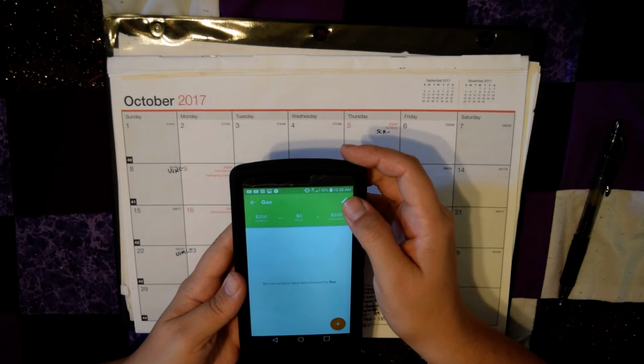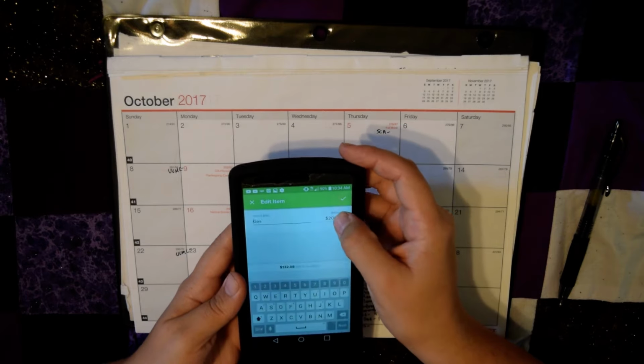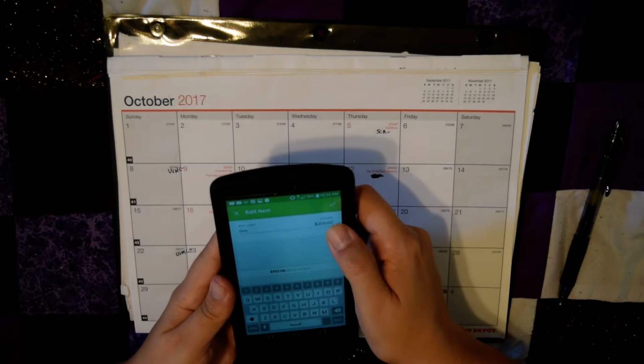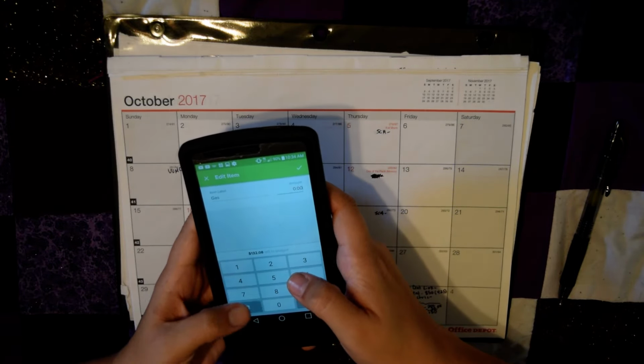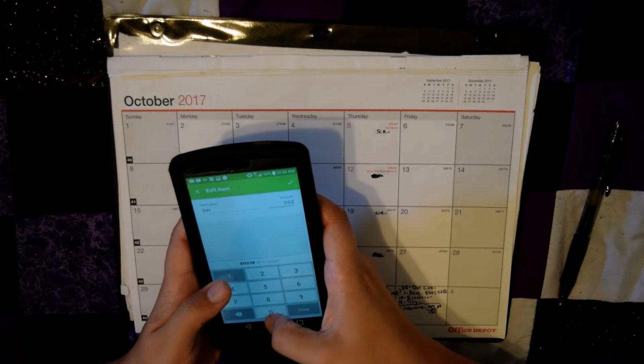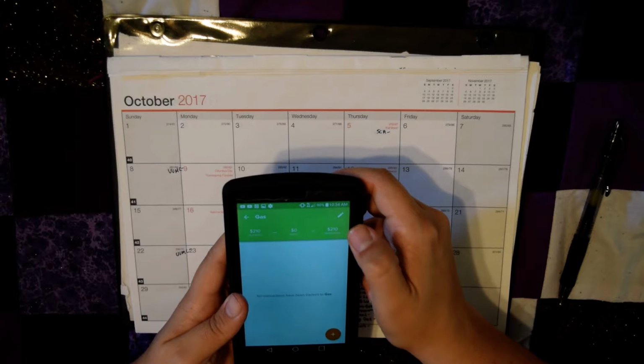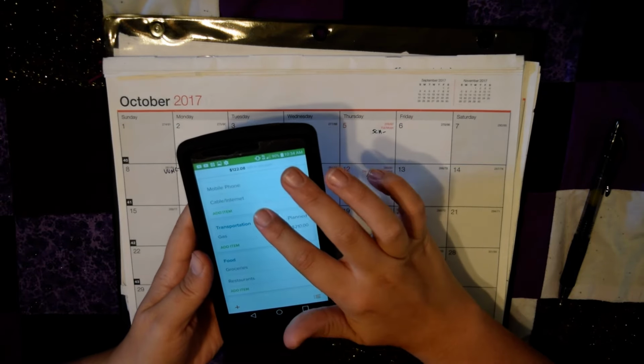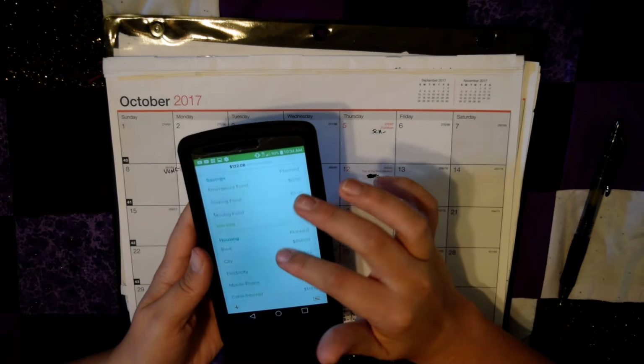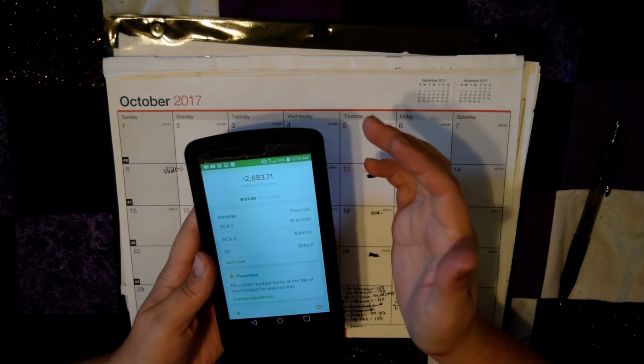So that would be 240, wouldn't it? You know what? We're going to do 210. I'm going to take 120 one time and 90 another time. Let's just see how that goes. We'll change it to 210 for now for gas. There's a lot of gas, but remember guys, I commute 45 minutes away. So there it is. That's all updated.